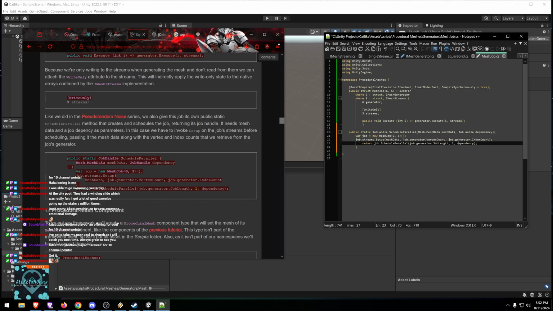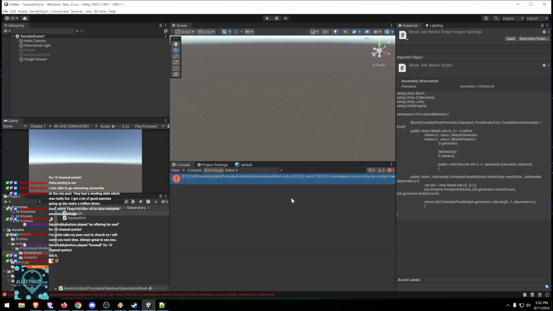And then you return the job, which is a new mesh job, which is this up there, the struct. Good. It's a variable. It's a variable, you go figure. Good, and here this is done. Let's see if Unity complains, of course.